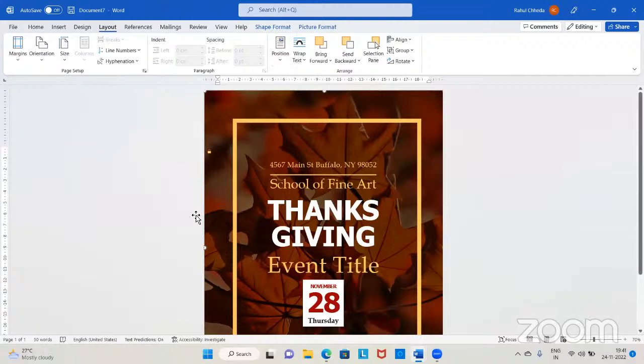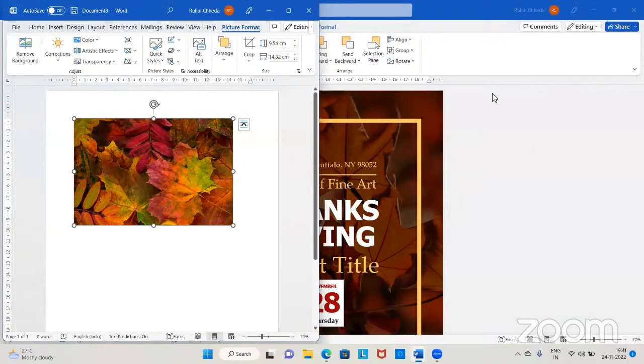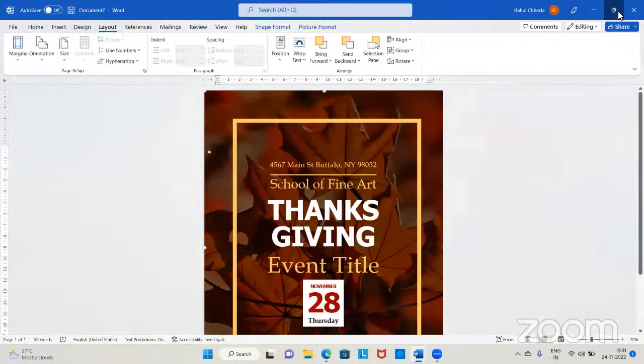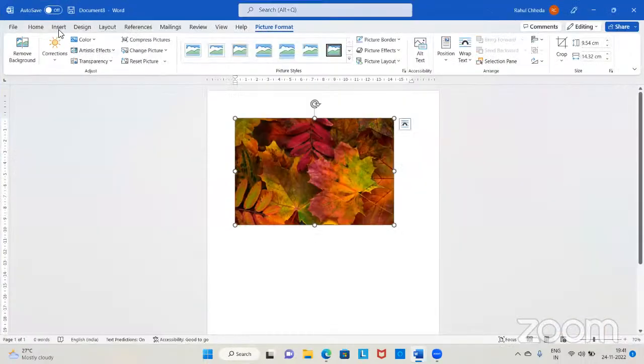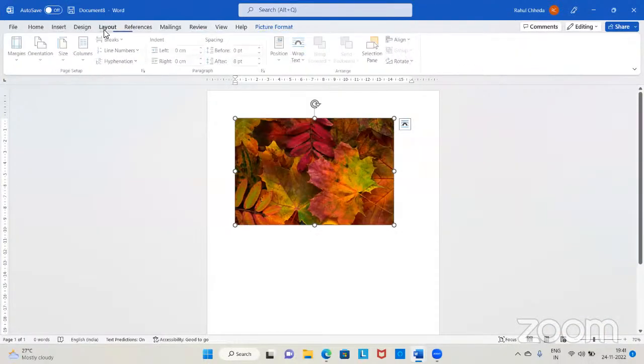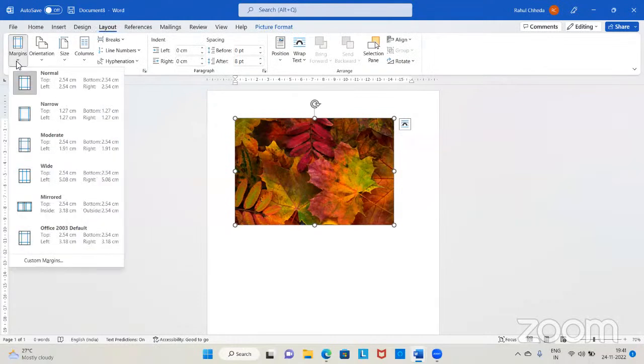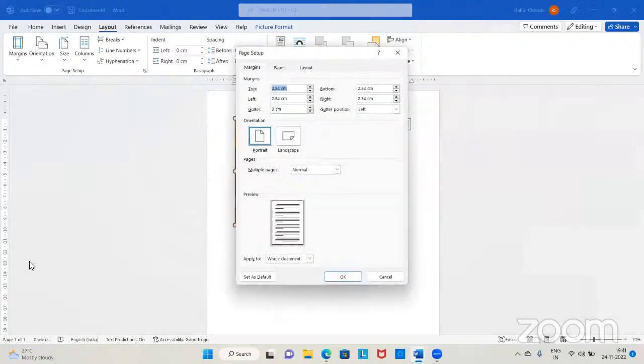So we go back to our document, and first we set our margins. We go to layout, margins, and go to custom margins.